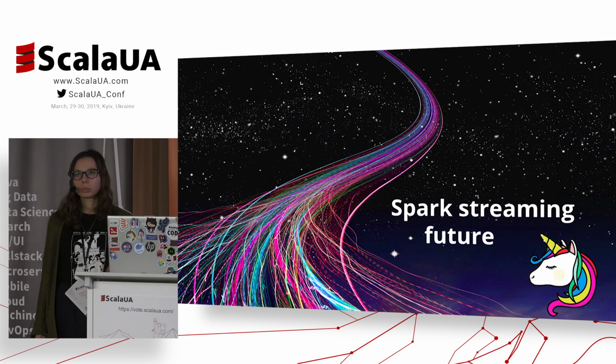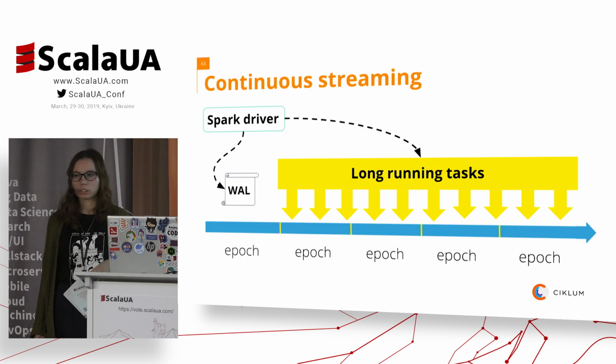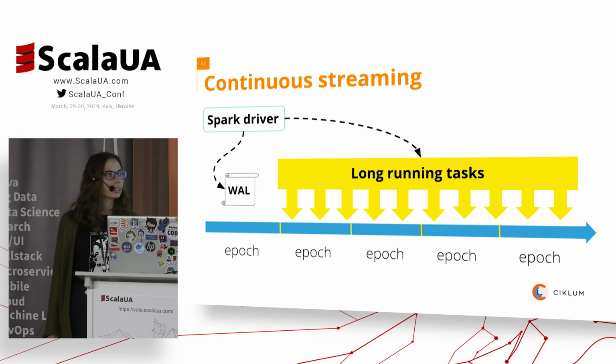So the Spark streaming module evolves over time, and there are a lot of features which appear after each release. The first one to look for is probably continuous streaming. In continuous streaming, instead of running a microbatch, we have a stream of data, and we process not a microbatch, but a data unit. So it's more like close to or even real streaming. And we run long-running tasks over the stream itself, not after each microbatch. The same way, we have a Spark driver which launches these tasks.